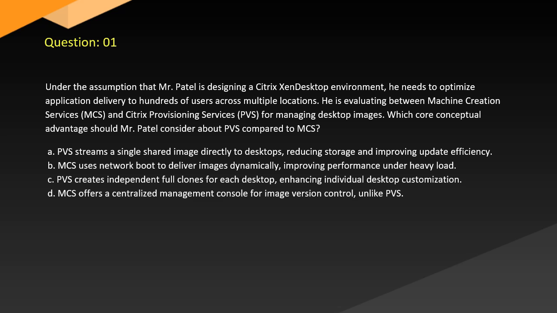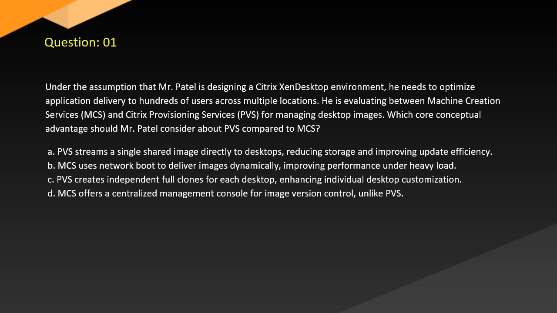Question 1. Under the assumption that Mr. Patel is designing a Citrix XenDesktop environment, he needs to optimize application delivery to hundreds of users across multiple locations. He is evaluating between Machine Creation Services (MCS) and Citrix Provisioning Services (PVS) for managing desktop images. Which core conceptual advantage should Mr. Patel consider about PVS compared to MCS?